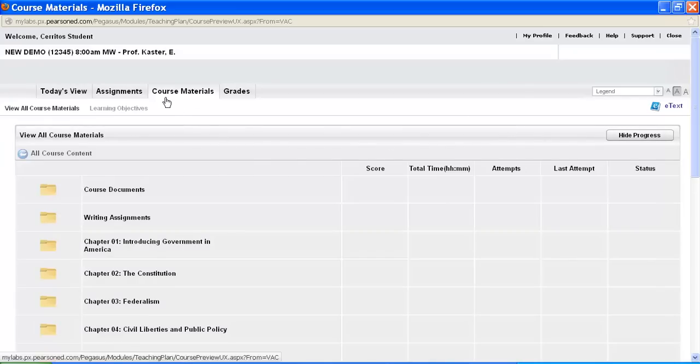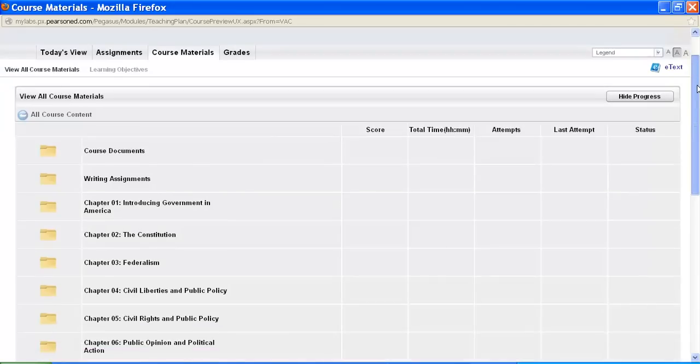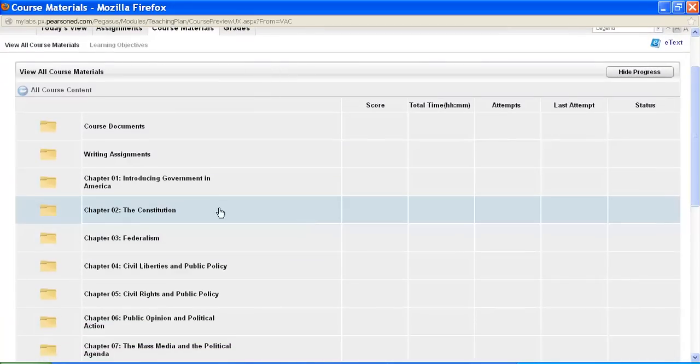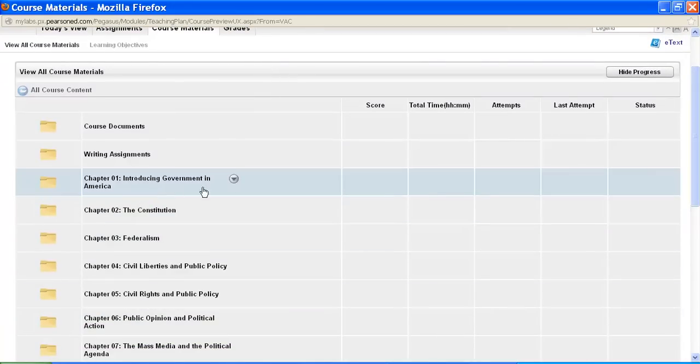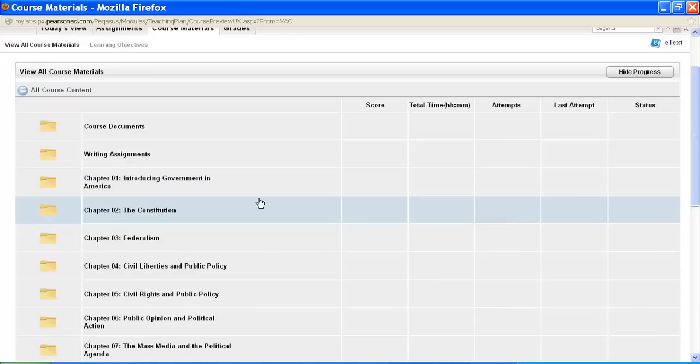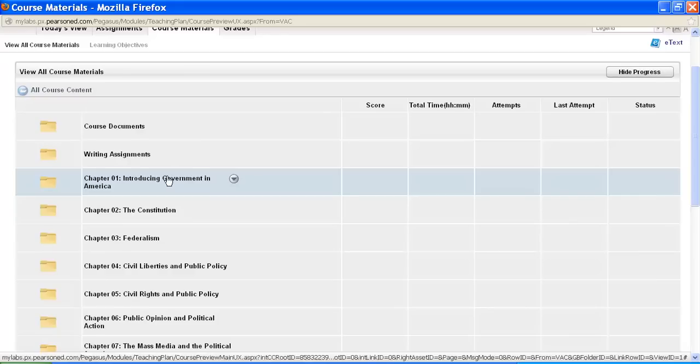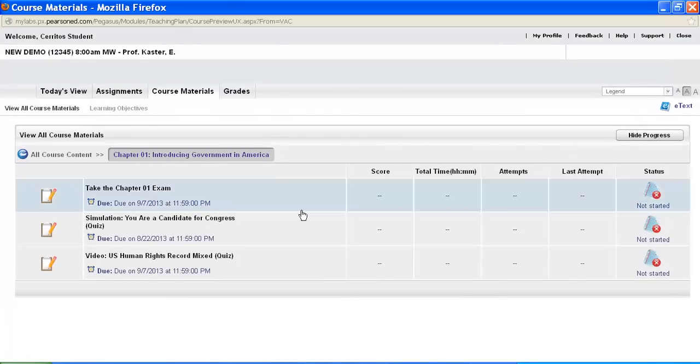Once this is opened, it's going to put me in my course materials area. So today we're going to take a look at what would typically be found in your chapters as you see them listed here, the assignment material that you would find there. So I'll go ahead now and I can either click on the chapter itself or I can click on this drop-down menu, but I will be able to open up the materials that are scheduled for me to complete in Chapter 1.